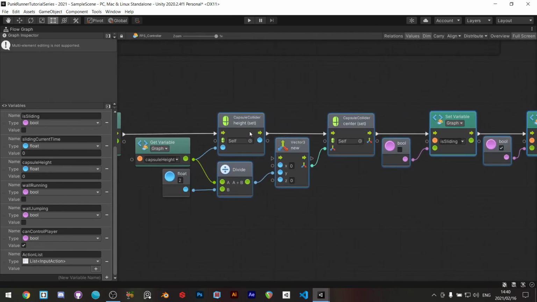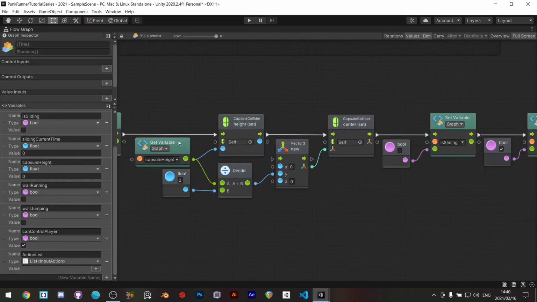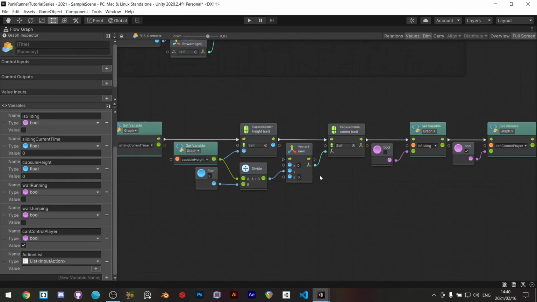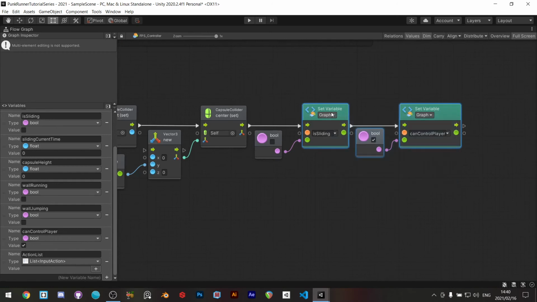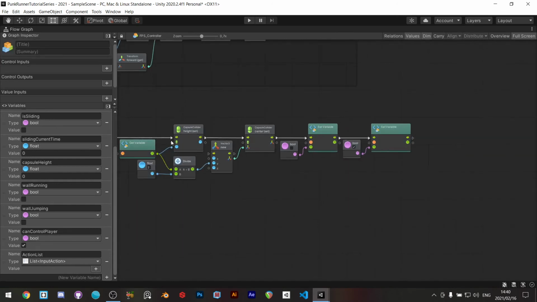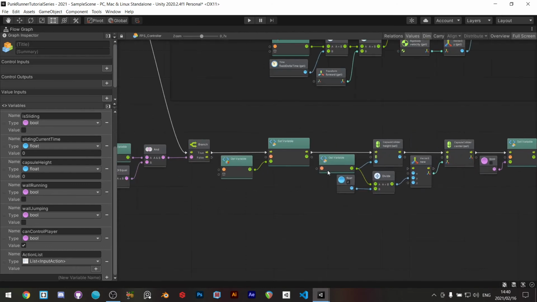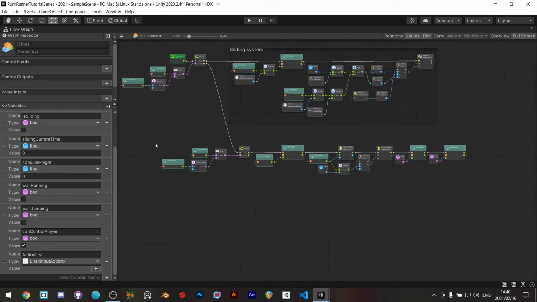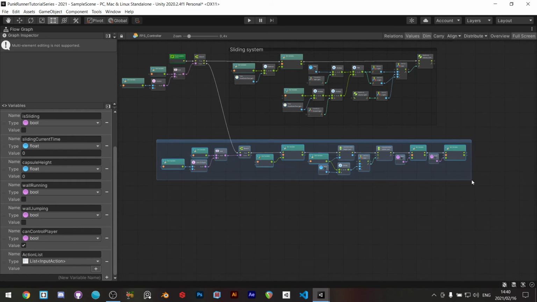That should be it. So let's just move all of this together. Try to keep your code neat, especially when you're doing visual scripting. Coding can just be as messy, if not worse at times. Just try to find a nice way to maybe even do super units, which we'll do further along when we're doing the raycasting for the wall run. Okay, that's it. So I'm just going to put a comment group around this. Just say reset sliding.